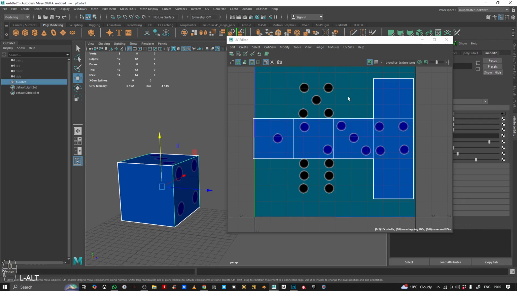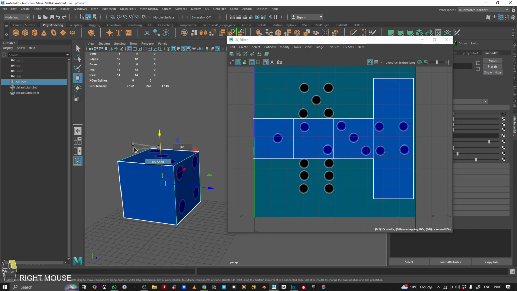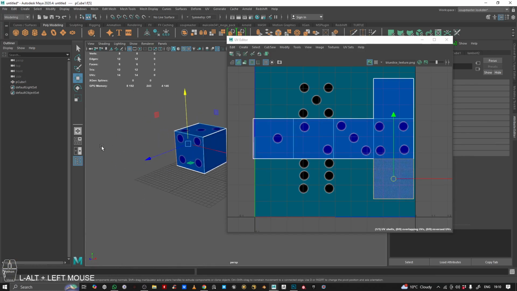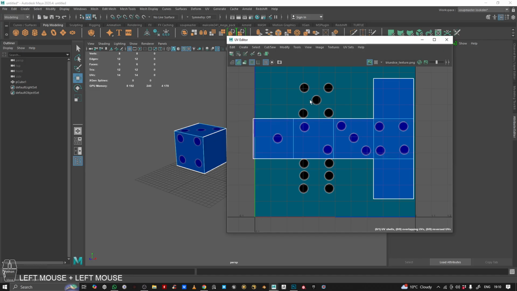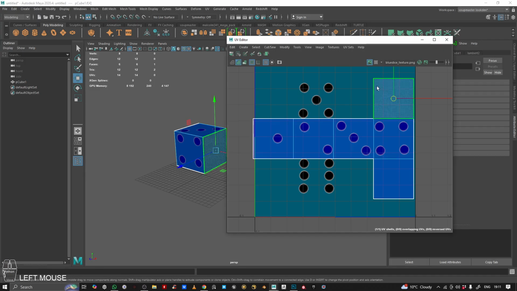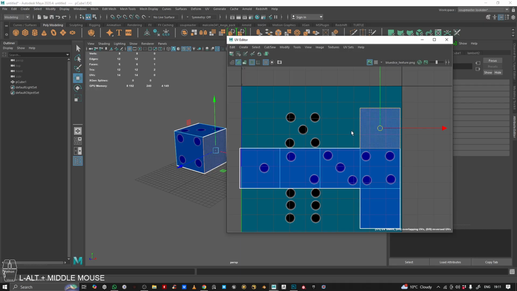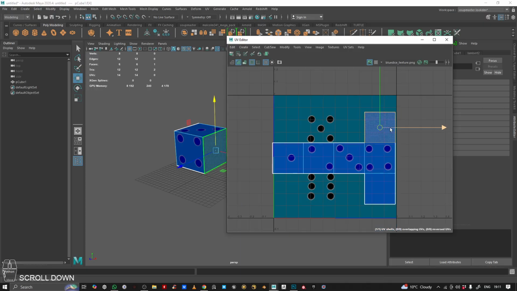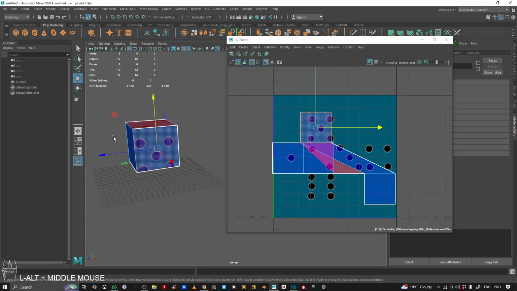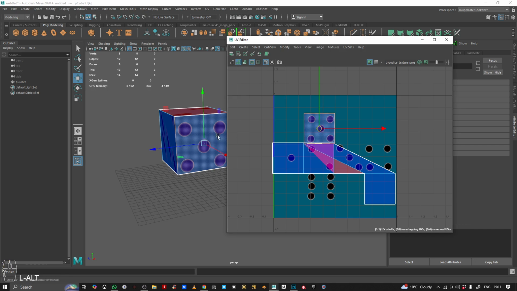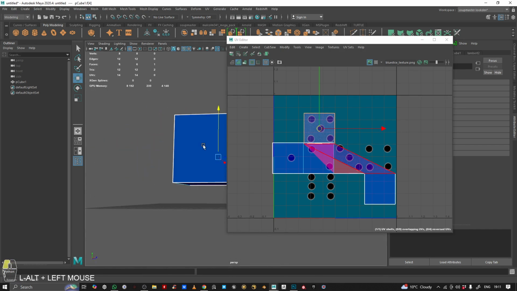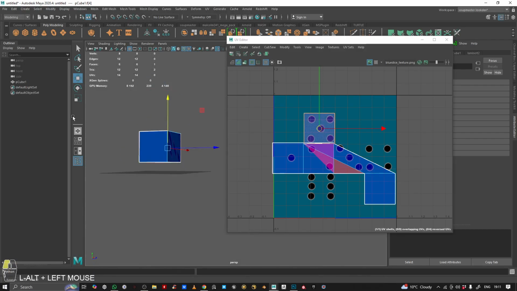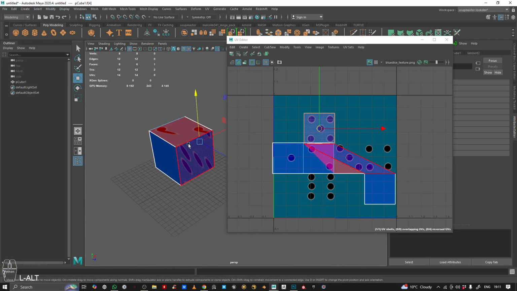So, surprise, surprise, those two faces are this. Let me go to face mode. This and this. See? They are in fact the two faces that are not over any numbers, any dots. So you're not going to see anything. And the first thing you're going to say is, why don't we take this and move it? You can, and you're probably going to make it work in that face, but take a look at what you're doing to the rest. It's going to mess up so many faces. Take a look, all of this is messed up, it's not good.